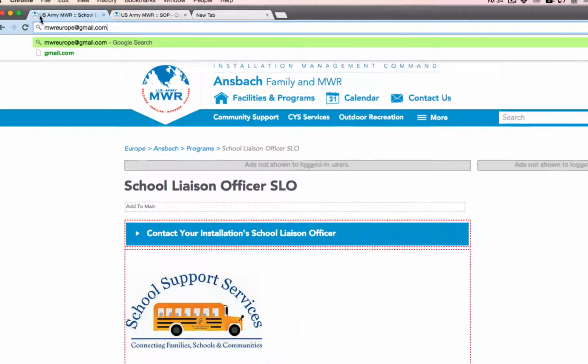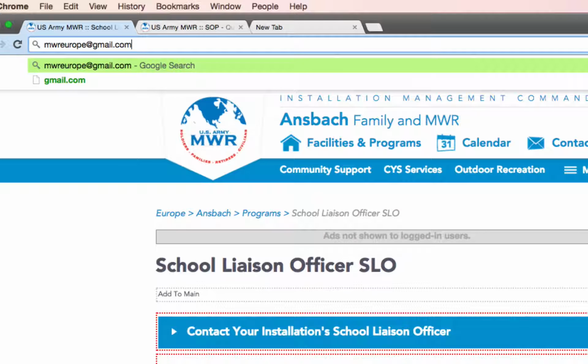Please add that into your safe senders list in Outlook, just in case you don't get my password reset email. It could go into your spam folder. Sometimes it does that. If it didn't, just add that into your safe senders, and you'll be good. So you'll be getting that.